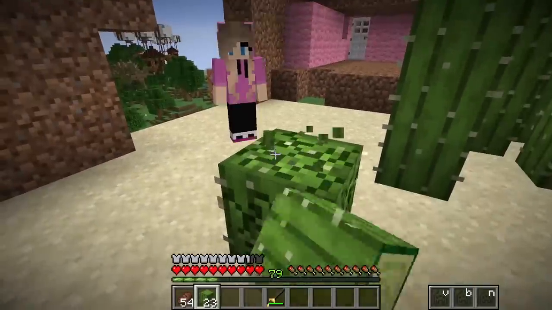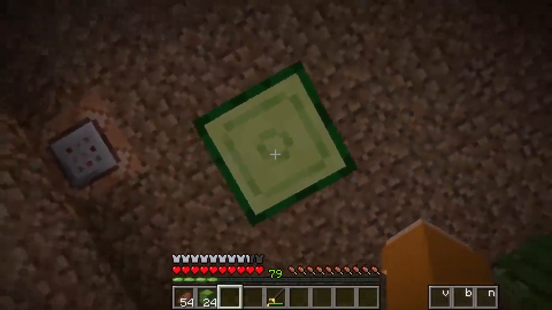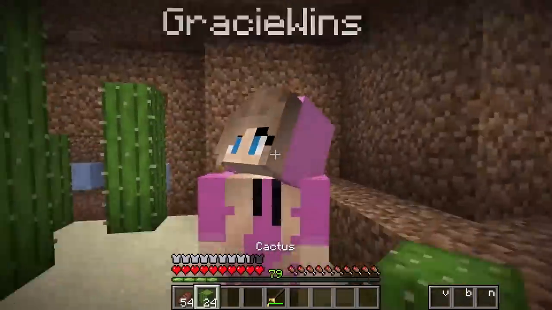Also, Grace, you know what I realized? What is it? I've never seen the bottom of a cactus before. Me too, actually. It looks a bit like an oak log, but green.